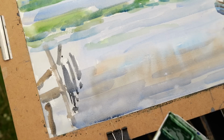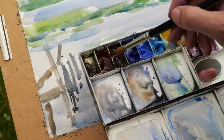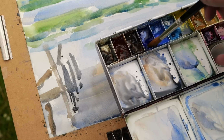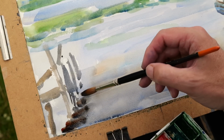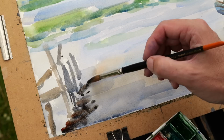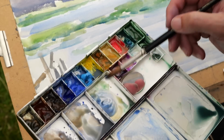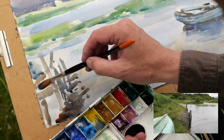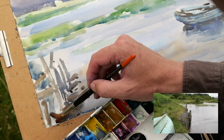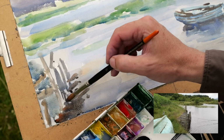Okay, so the water goes really dark at the base of it, so I'm going to try and get a nice little bit of a bigger brush here, and it's quite a warm colour really. So a little bit of burnt sienna and burnt umber, ultramarine blue, and it's going to give it a little bit of darkness here. Just a little ripple in the water. Okay, just trying to get it to feel like it's a bit of land in there, so put that in there, maybe that there. Not trying to be too neat and tidy, that's one of my tricks.